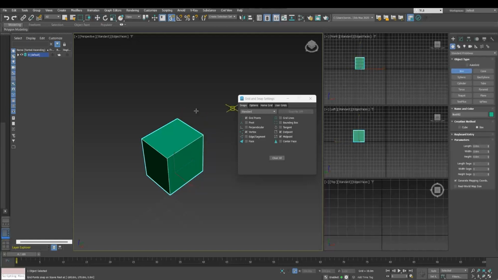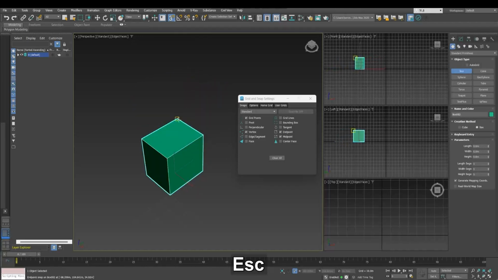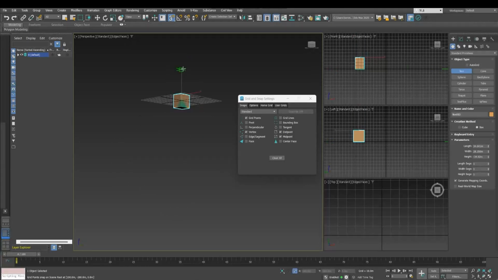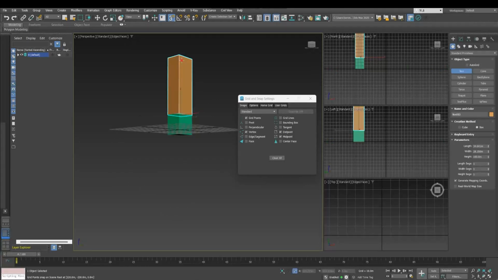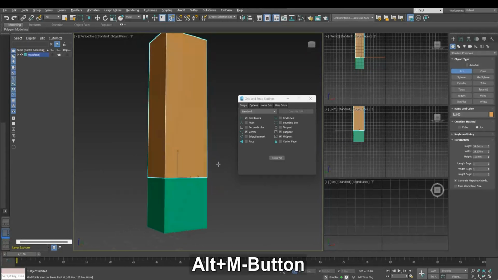Because my grid and snap is still turned on, I can click and drag. Start there, click and drag. Let go of your mouse once you've reached your vertex. And then I can move my mouse up. There. Now it's a box on another box.